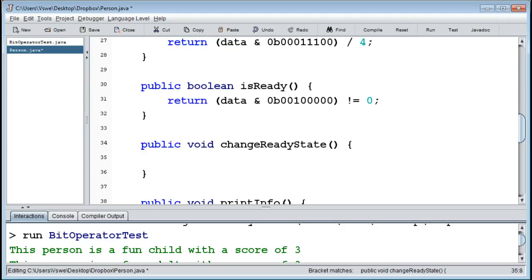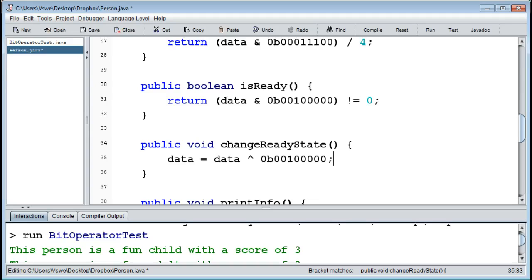Well, if we had a bit on one location, on this location here, then we want that to become a 0 if we had a 1, or a 1 if we had a 0. And what we can do is the following. We've just gone through XOR, so obviously we're going to use that. So data equals data XOR 0b0010000. Yes, like so. So what's going to happen here?